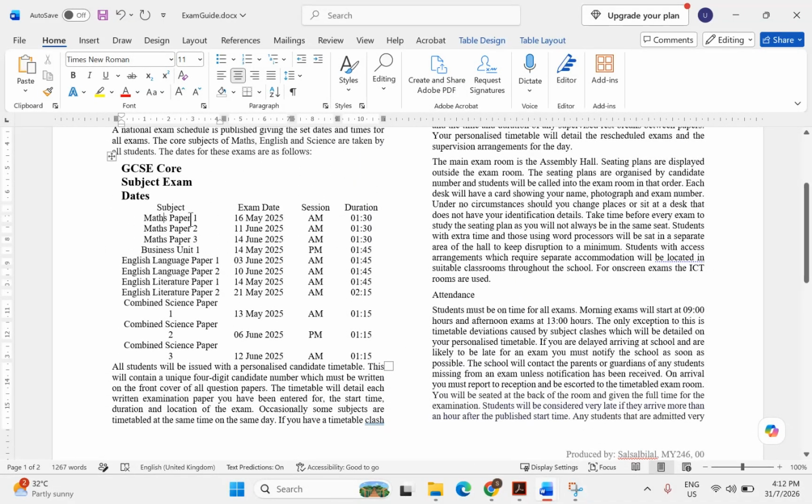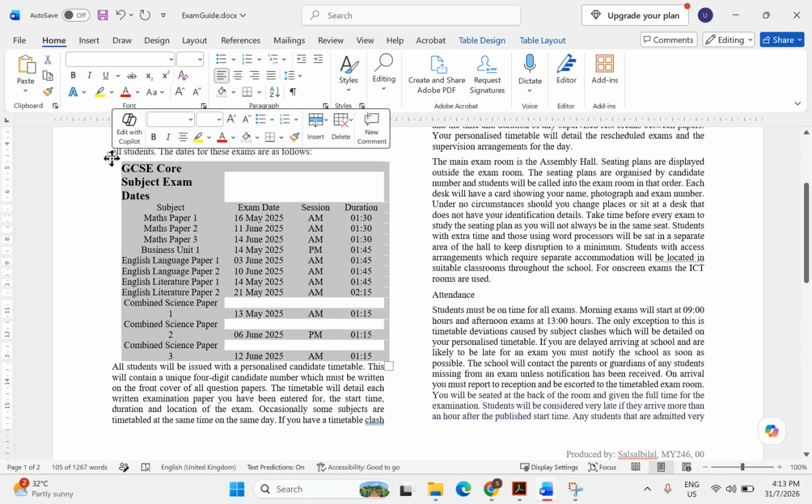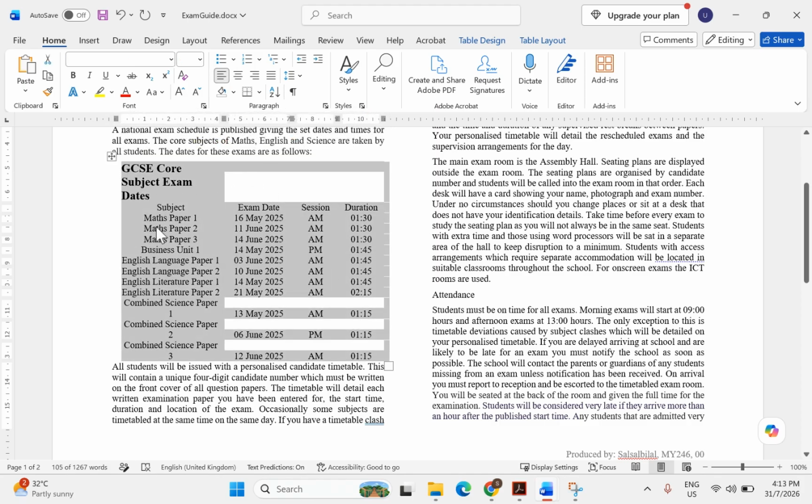Sometimes you might be confused about the table, which part is which of the content, which of the text, which of the pictures belongs to the table. So what you do, you select anywhere inside the table. You will notice the icon up, down, left, right. So you click this, then you will see all the things that belong to the table are selected.